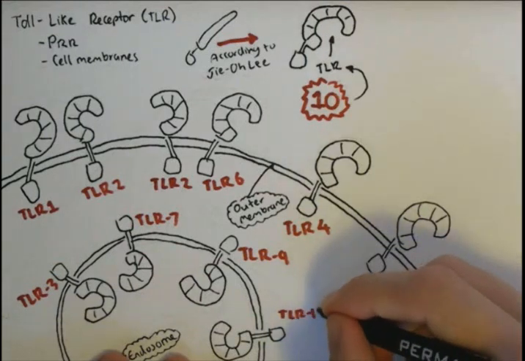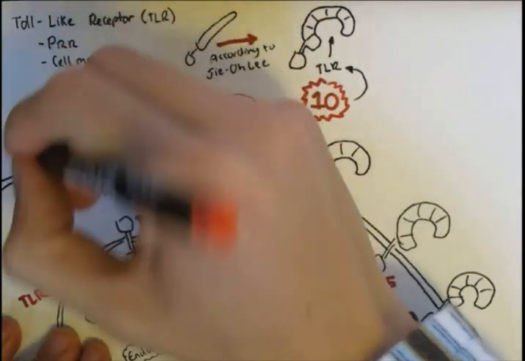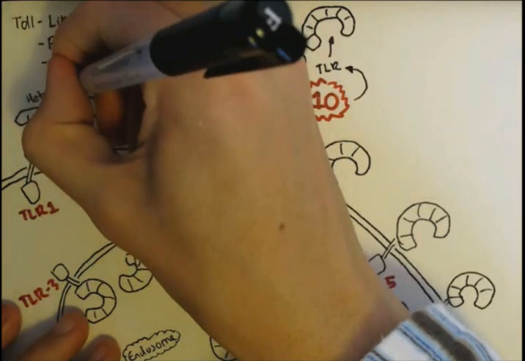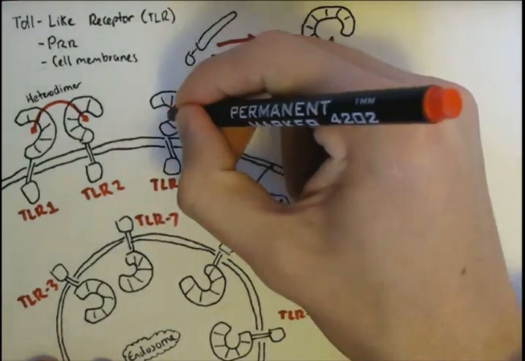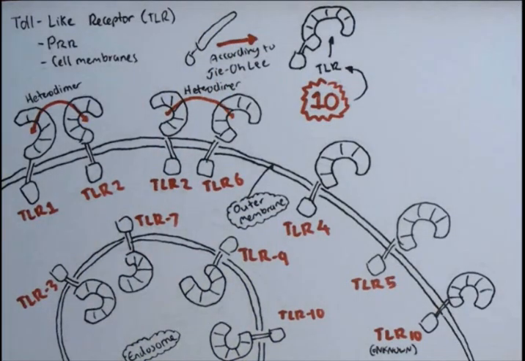This is a mistake. This is meant to be TLR8, not TLR9. You might have realized that TLR1 and 2 are back to front, and TLR2 and 6 are also back to front. This is because both these different TLRs have to bind with each other in order to be activated. Therefore, TLRs 1 and 2 are known as heterodimers. TLR2 and 6 are also heterodimers. TLRs 10 activation is unknown.